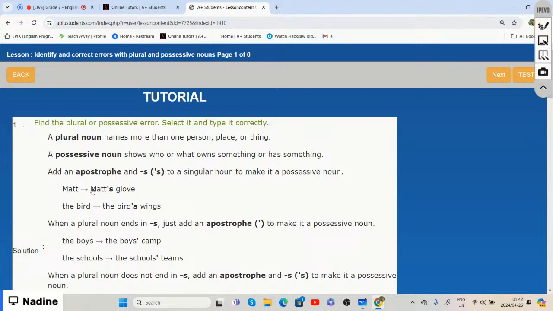But when it comes to a singular noun and we want to show possession, then we add an apostrophe as well as an S.